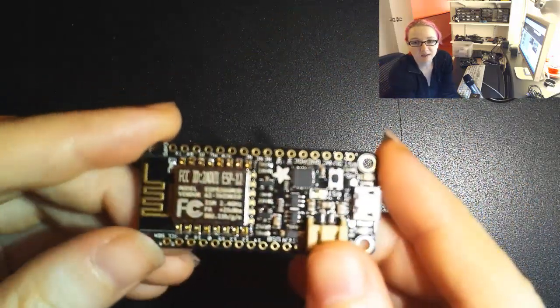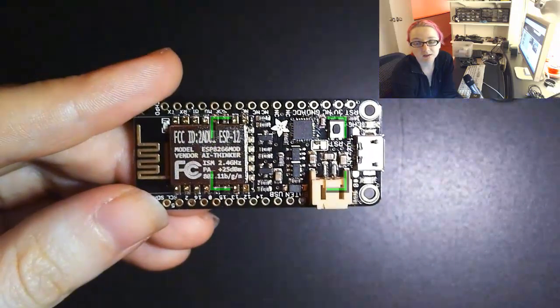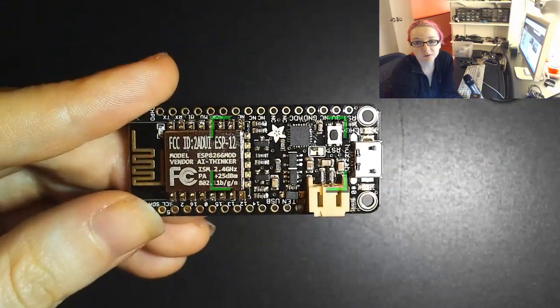So this is the new board. I'm going to do the auto focus lock on that. Go, go, go. You can do it.